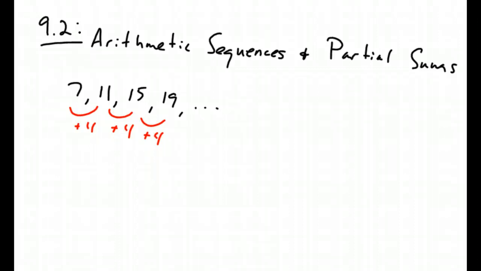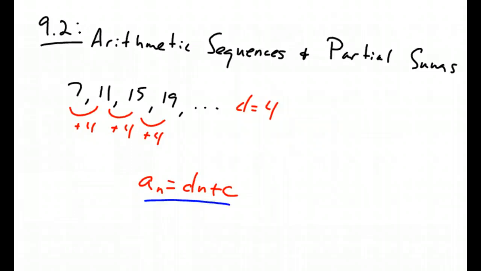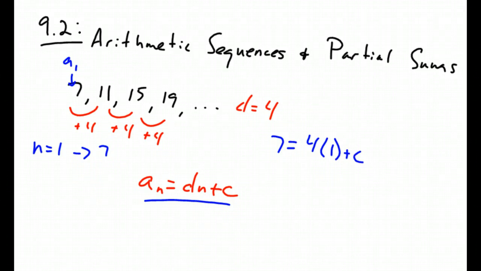This is a part of our formula. Our formula for an arithmetic sequence is a sub n equals dn plus c. C is some number, d is our difference, so like in this case, d is 4 because that's the difference from one number to the next. Our first term, if we want to actually find the entire equation, is 7. A sub 1 is 7, so I know when n is 1, a sub 1 is 7. So I can say that 7 equals 4, my difference, times 1 plus c. So solve for c, and I will find that c is 3 when you subtract 4 over. So the equation for this whole problem right here would actually be a sub n equals 4n plus 3.